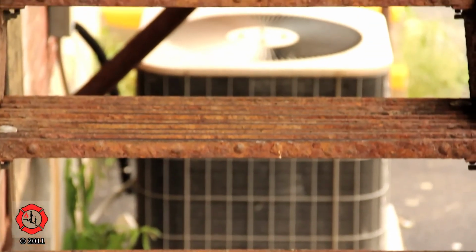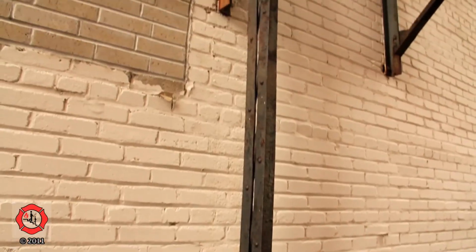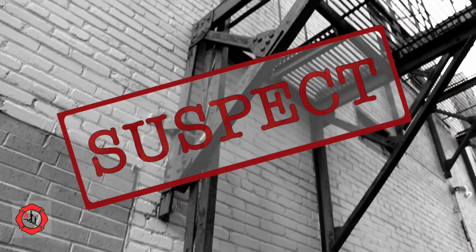And whenever that occurs, what I have is a fire escape that somebody's been constantly painting, but they've never done anything structurally to it. So now that makes the entire fire escape pretty much suspect. So now I have to be careful as to what I'm looking at to make sure that the structural connections, especially the major ones, are in good order.